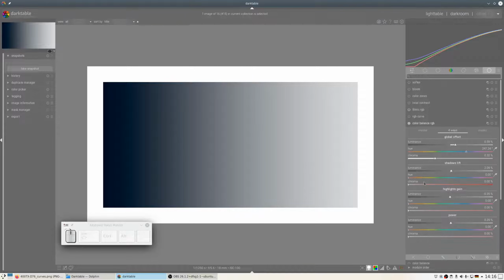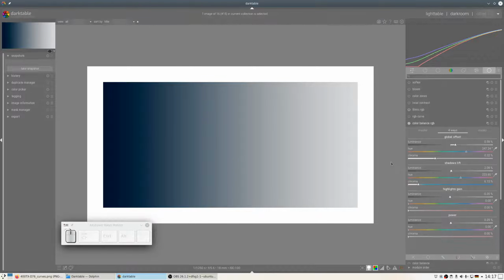Okay, the next is shadows. That is the next part, somewhere here. Okay, let's give shadows some other blue. That means we move our hue to that blue. I will set something like that. And add also a tiny bit of chroma. Now we have a transition between those two colors.